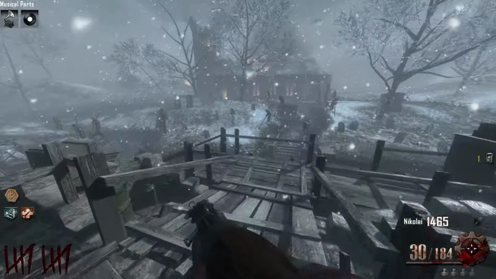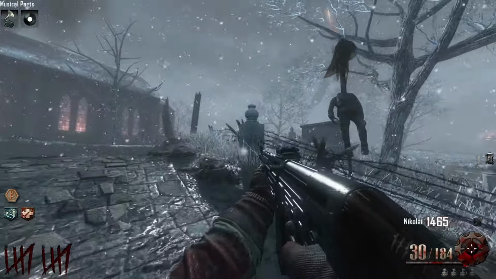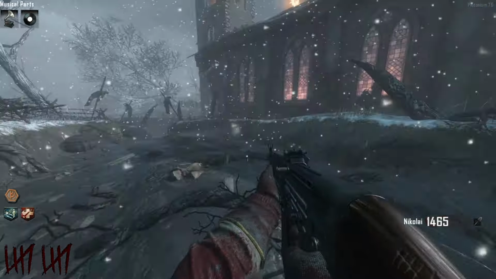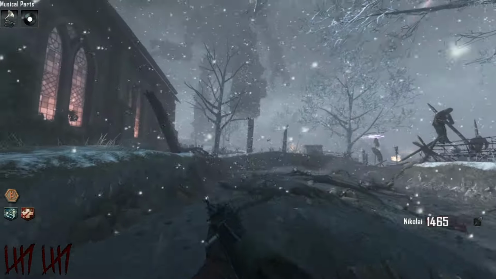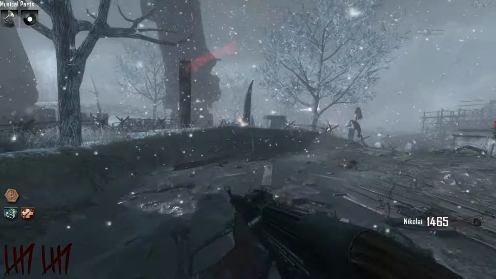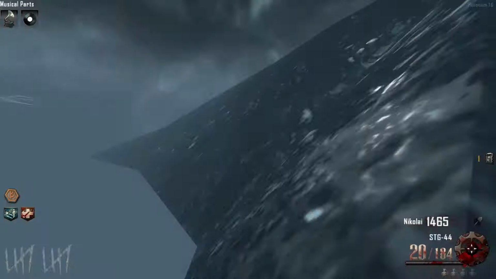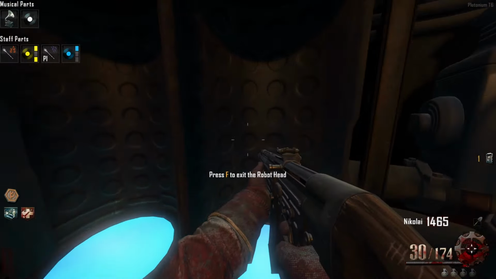SDG seems okay. Around the same as the MP40. I don't know which foot we can shoot. Hope it's this one. It's this one. You can tell by the lights under it. Yeah, there's some lights under this foot. Hopefully I don't get stepped on. Come on! Okay, that was a little bit close. We ended the round, but we get a piece of the staff.